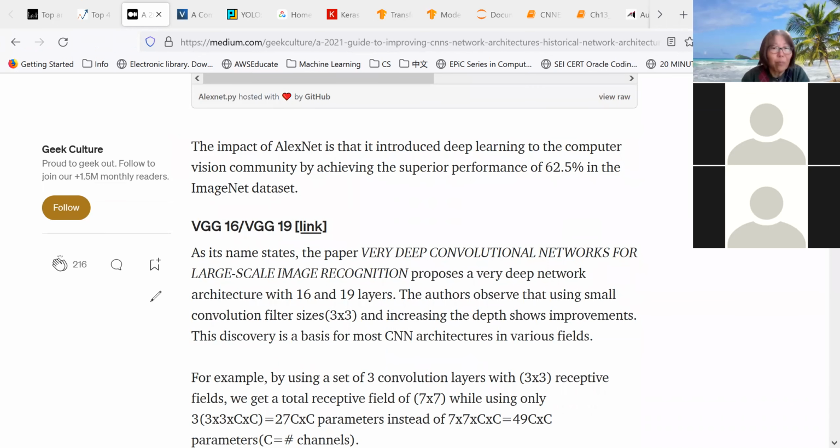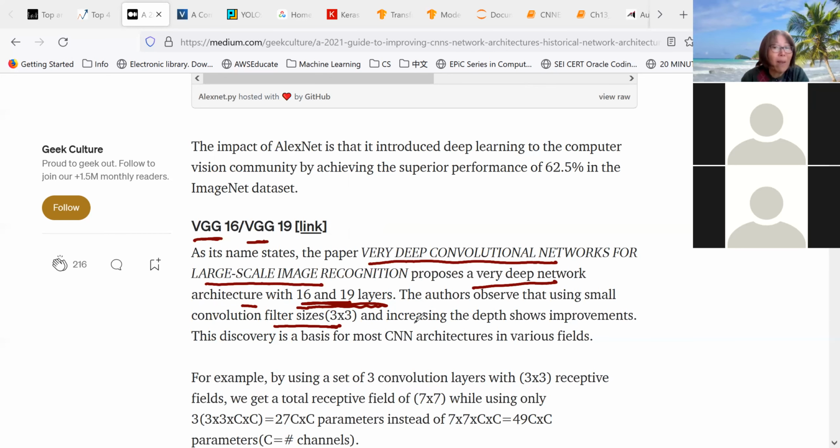Then, if you recall previously, we saw VGG. VGG is basically a very deep convolutional neural network for large scale image recognition. It is said to have 16 and 19 layers, and the convolution filters are 3 by 3.